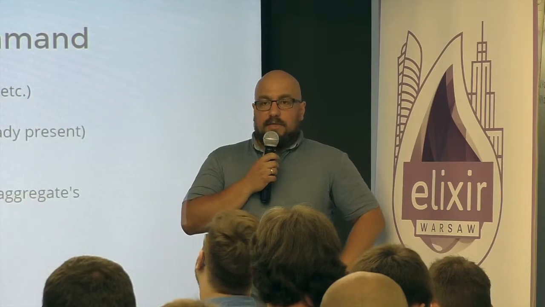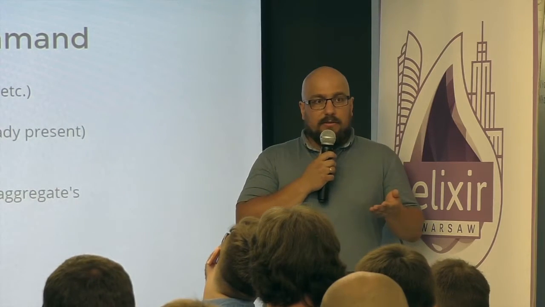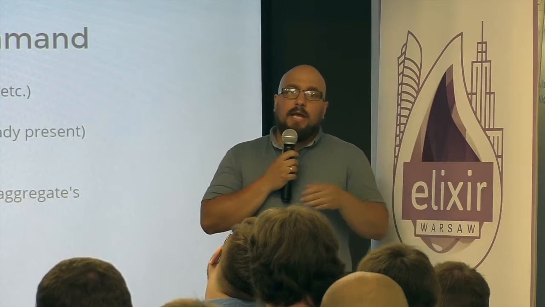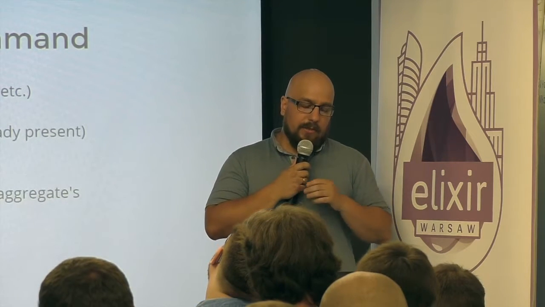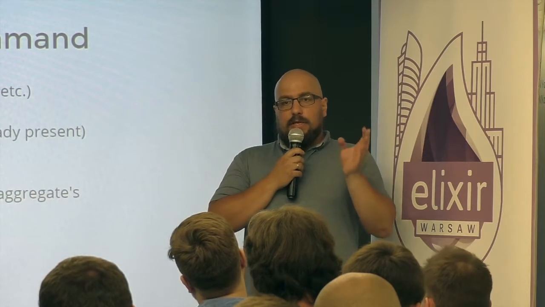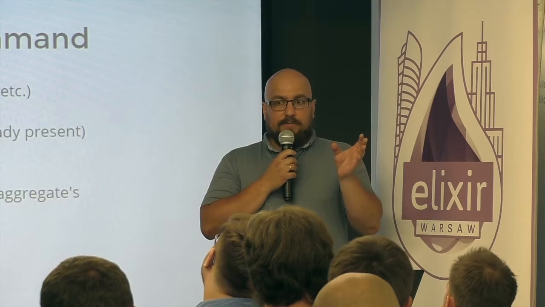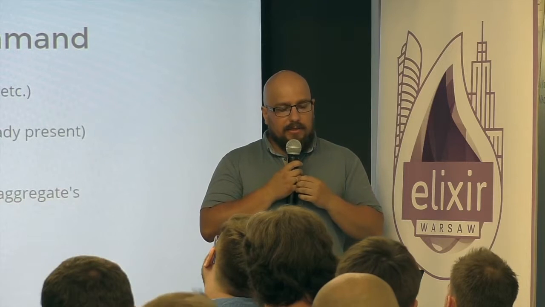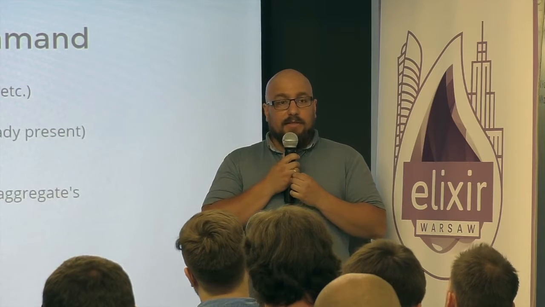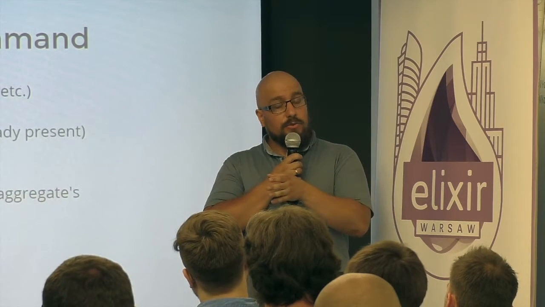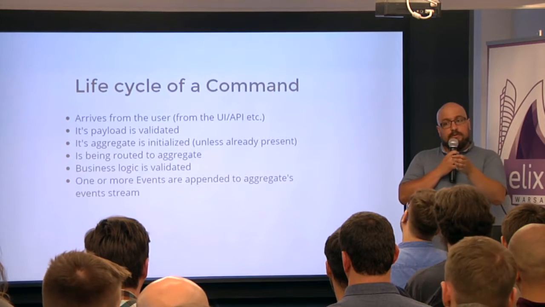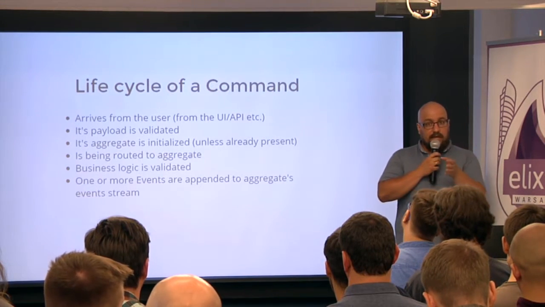And then if those validations are not met, we just output an error straight away. Nothing hits our aggregates. Nothing is being executed, blocking other functions of the system. Nothing hits the database. Okay, but let's say we validated the command and say, okay, this looks like a valid command. Then our command router finds an aggregate that this command basically applies to. I'm going to be talking about aggregates in a second, but basically this command is being sent over to a process that's responsible for handling this command.